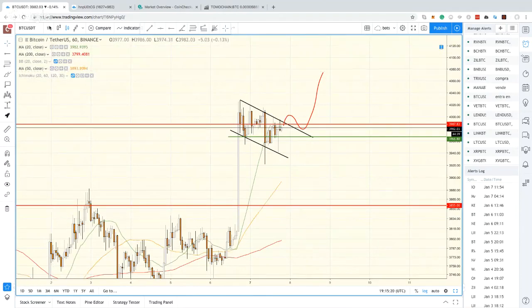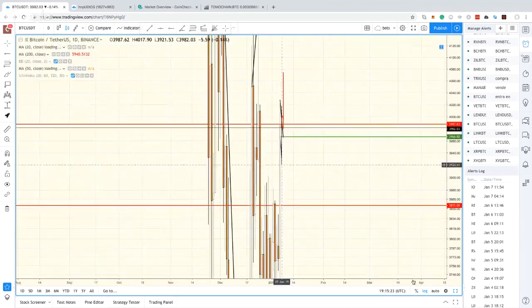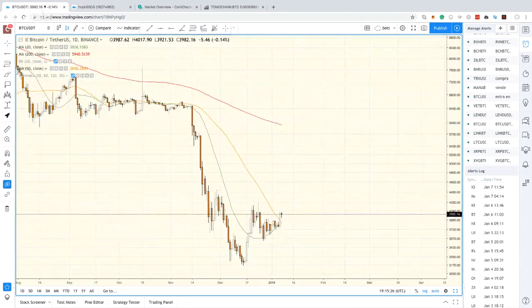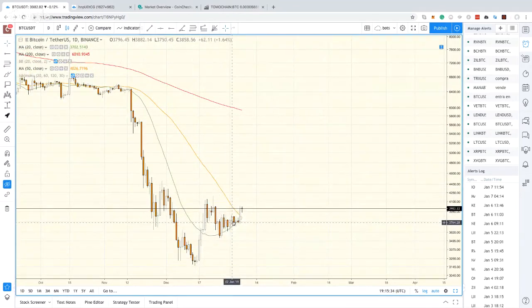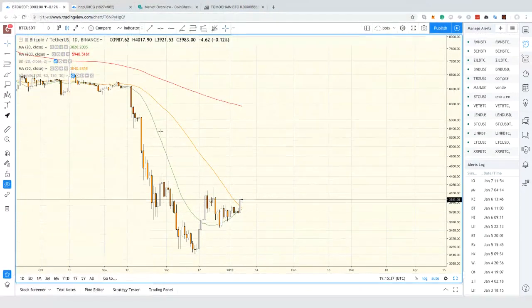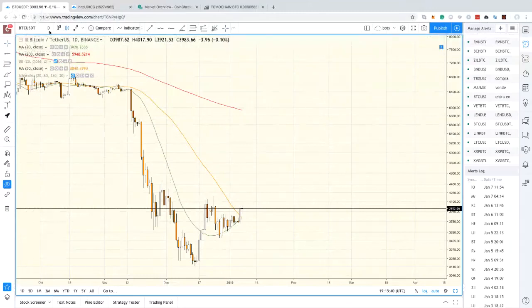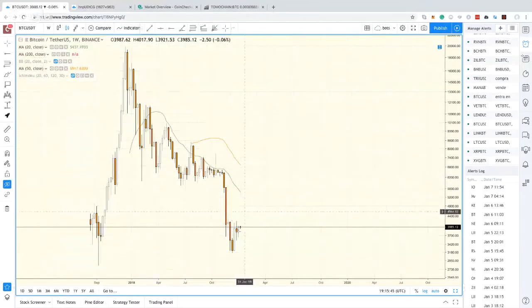Let's see why. Look at the daily. Here we have, this is going to be a golden cross. This is when the 50 MA goes above the 20 MA, and this is bullish. We have this golden cross in Bitfinex, so I'm just waiting for Binance to make the same. And I like the weekly as well because the 20 MA is not near the price. So this is not a resistance.